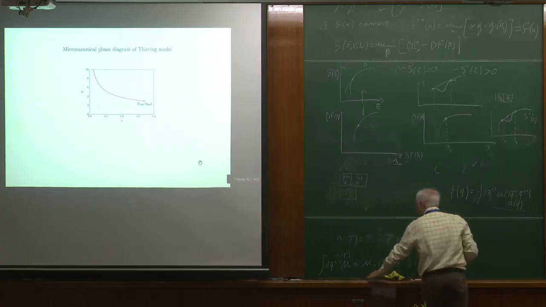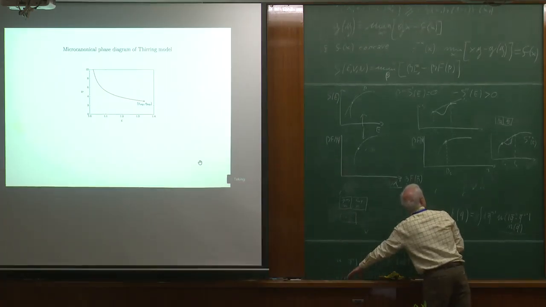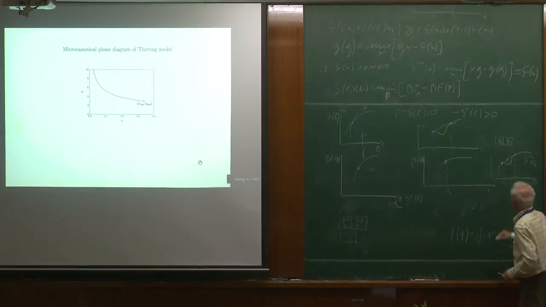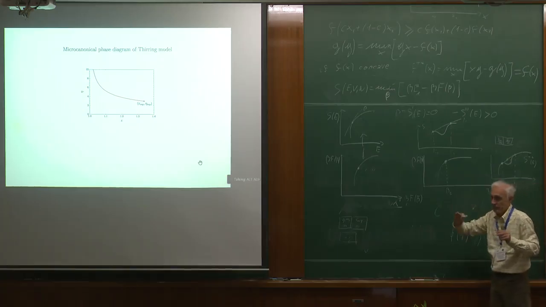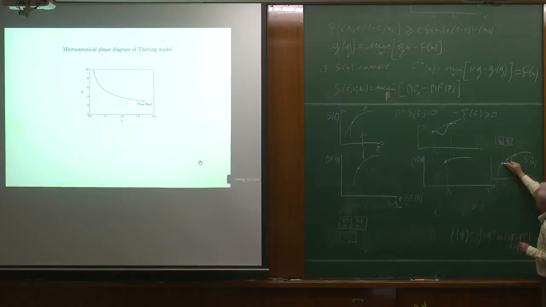In turn, that means that you cannot say that the system will do like this and have a larger entropy here, dividing in two. The system is forced to be homogeneous, or slowly varying, like, for example, in a gravitational field. And so it will really follow this one in the microcanonical setting. If you say, okay, I give the system this energy, it will have this entropy, and it will stay here.